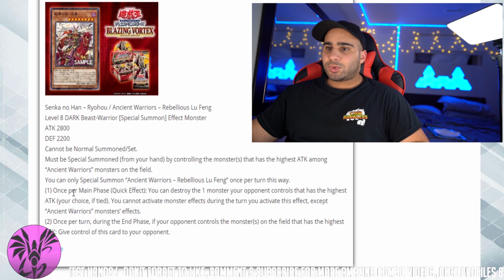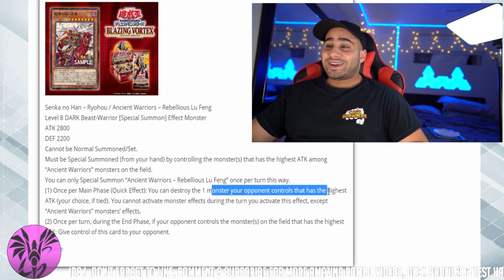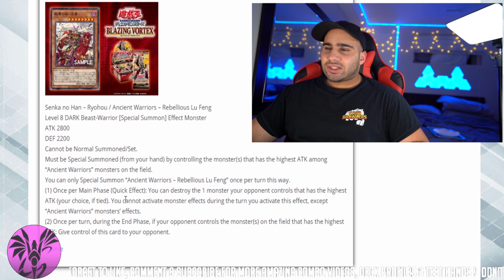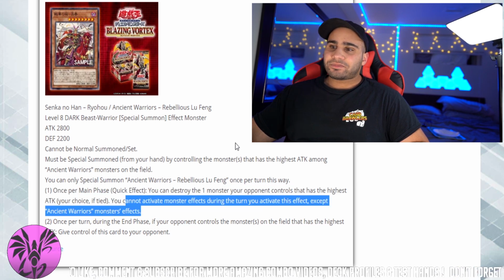Anyways, once per turn, quick effect, you can destroy the one monster your opponent controls that has the highest attack, your choice of tie. Already, it says destroy the one monster, it doesn't target. That's good. You cannot activate monster effects during the turn you activate this, except Ancient Warrior monsters' effects.